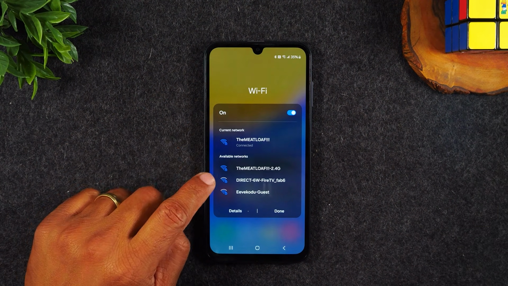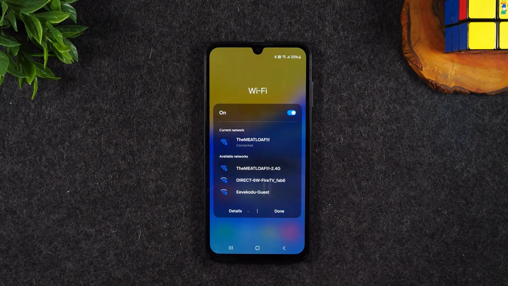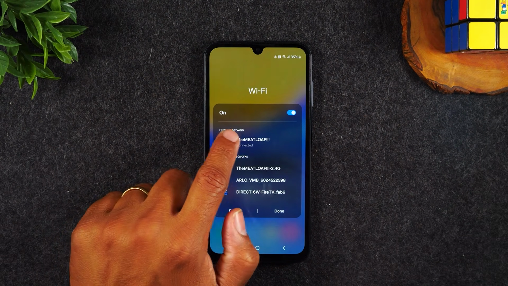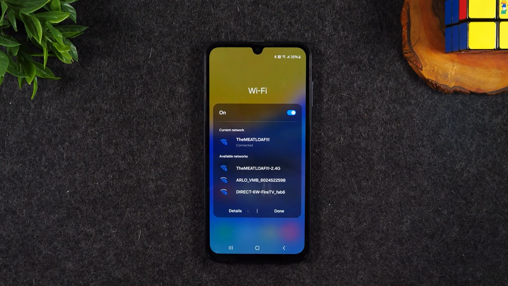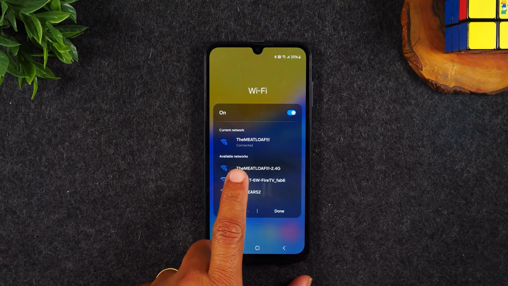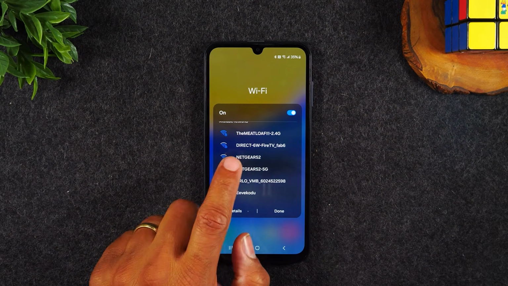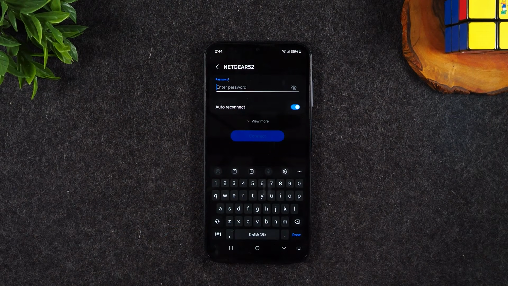This will now show me all the available Wi-Fi networks I can connect to. Right now I'm connected to a network, so it's showing me I'm currently on this network. Let's say you're at a Starbucks and you want to connect to their public network. You would follow the step I just showed you, and then look for the menu option that says Starbucks. You would then tap on it, just like this, and then it would ask you to enter the password of the network.